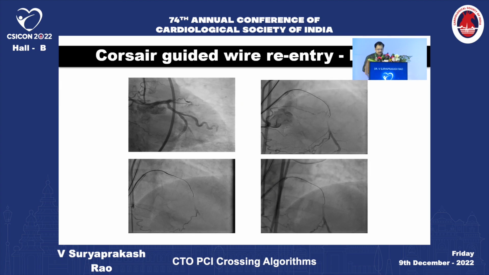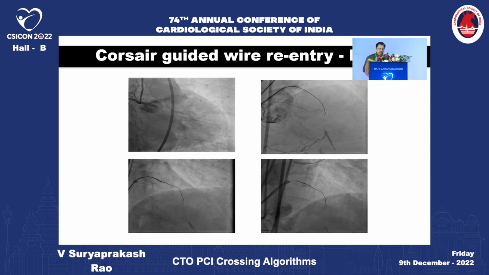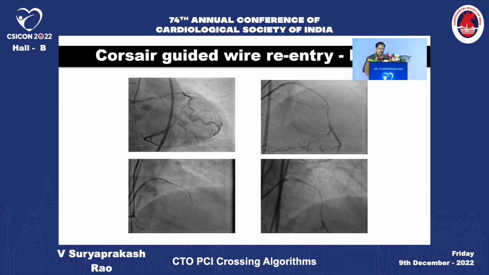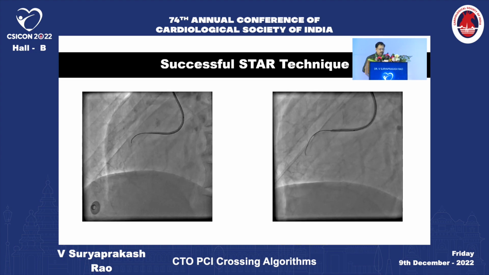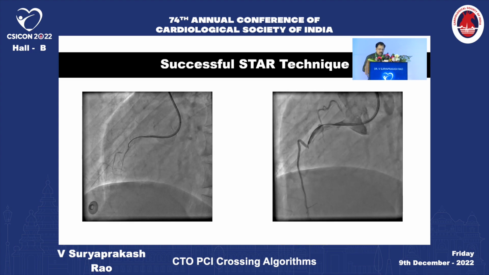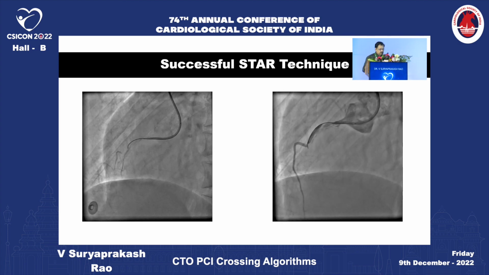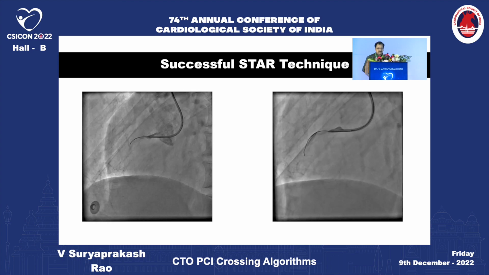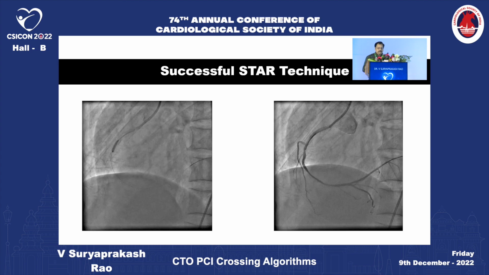I have done some cases with the limited antegrade subintimal tracking technique, like a Corsair guided re-entry, still used when needed, but I don't advise these things when the simple things work out. Don't go for long knuckles; the star technique is not used nowadays, but as a last resort, sometimes we have to do this. I have done some cases, and results are not as bad as expected, with subacute thrombosis or restenosis not as frequent as people used to say before.